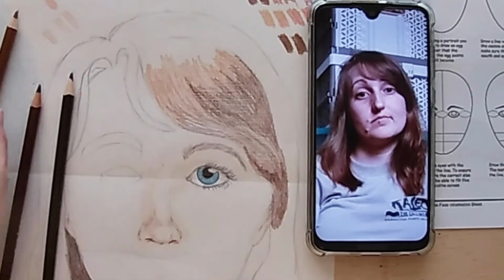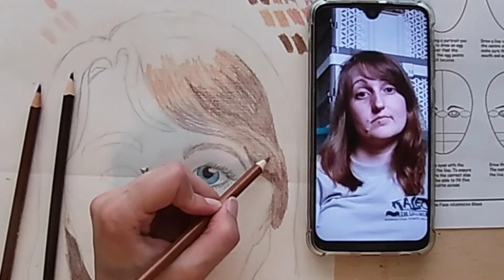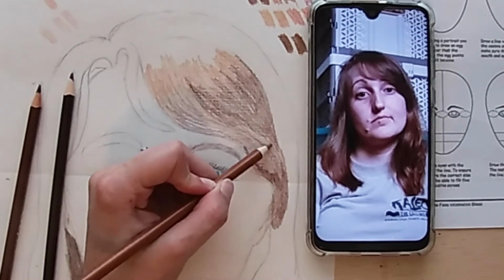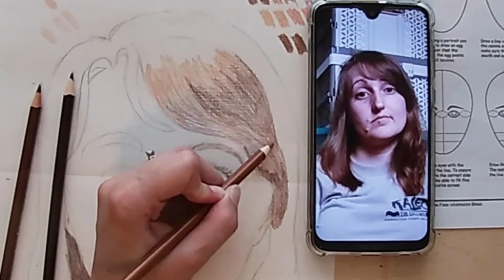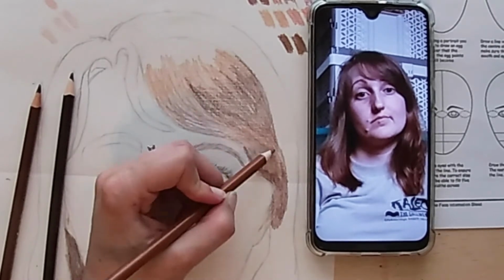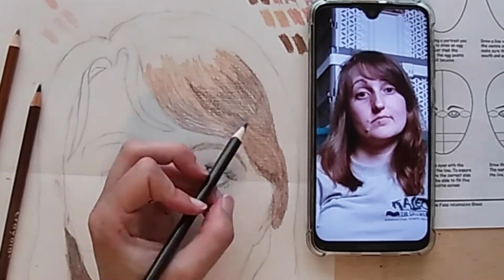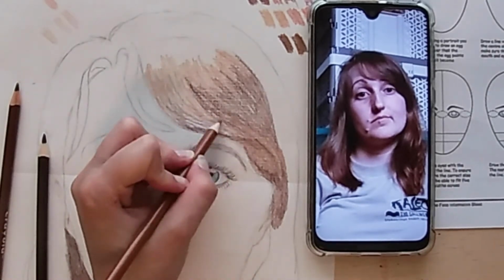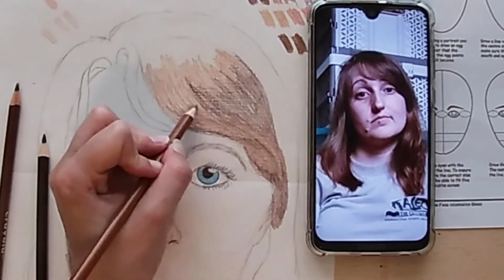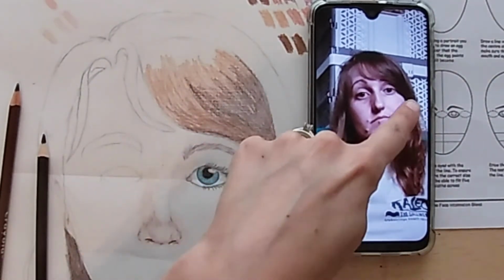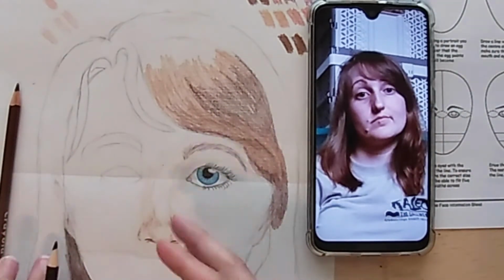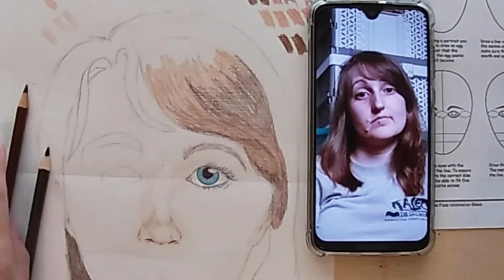Then like right here, if I want this area to be in between my dark and my light brown, I can blend the light and dark brown together. It's looking pretty good. It's not as dark as my reference picture, but that's okay, because I like it. It's looking good. Okay.